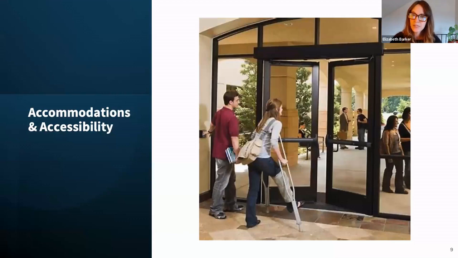This building was built with accessibility in mind. It was built for as many people as possible. And the accommodation in this picture is the crutches. She needs the crutches in order to walk through that door, but the door is being opened for her because it's accessible. So I really want you to hold that in your mind and really consider that when we are talking about accessibility. We're talking about, have things been built with accessibility in mind? Is the house being built with accessibility? And a lot of times we really want this to be done from the beginning. Sometimes that can be a challenge, especially if something's been built 40, 20 years ago, and then some retrofitting has to happen. But really consider accessibility as a foundation, and the accommodations are then able to be used appropriately.